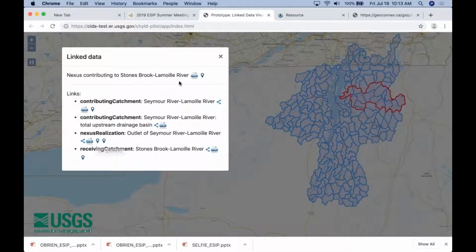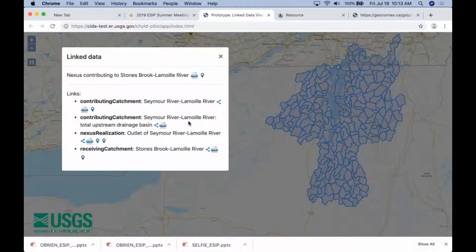What I really want to do at this point, I just showed that piece of the demo. The real point was, look, we can follow the network of linked data. We can find other non-information resources and the data that's available for those other non-information resources. Cool, right? That opens up all kinds of potential. And this is all based on the technology that I've been talking about so far.